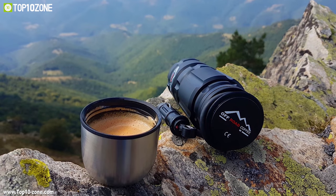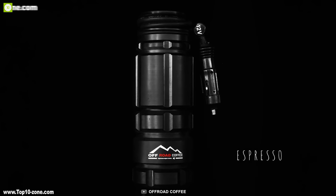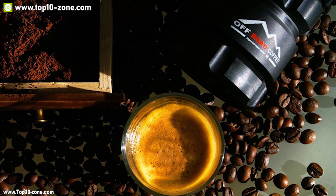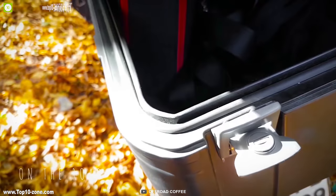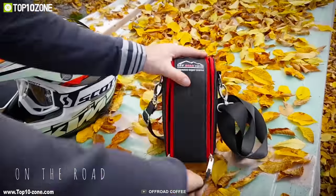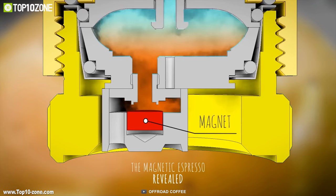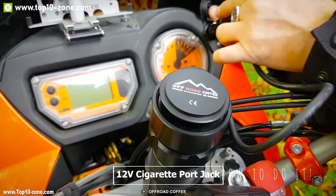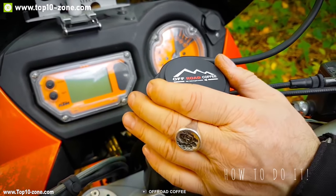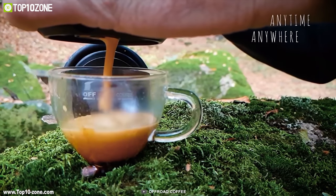Enjoying coffee on an outdoor trip or in a remote area is a truly mesmerizing experience. Off-Road Coffee is a portable coffee maker that can provide best-quality coffee anywhere you go. It comes with a powerful 75-watt heater that can heat up 60 grams of water within seconds — you can also use the heater separately to heat water for different purposes. It features a unique magnetic crema nozzle that produces espresso with rich crema, the kind you'd only expect from a professional bar machine. It comes with a 12-volt cigarette port jack that allows you to connect it conveniently to your car.